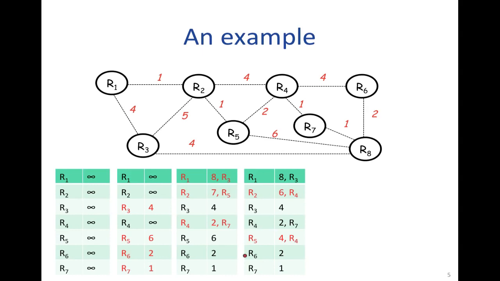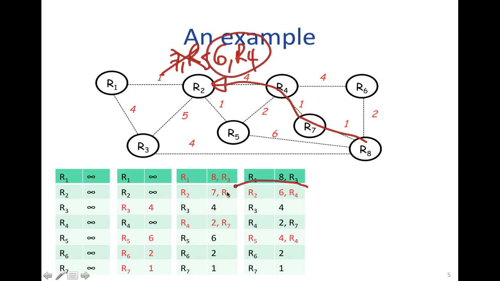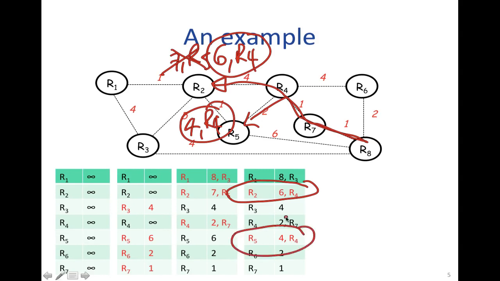Well, based on this, the ones that are going to change, that I've shown in red here, let's focus on those. R2, which previously thought that the lowest cost path was of cost 7 going via R5, is going to learn about this 3-hop path because R4 is going to advertise to it the value 6. And so it's going to hear that it can get there at a cost of 6 going via R4. So that's going to be its new value, and that's the one here. Similarly, R5 is going to learn about the 3-hop path, which goes via R4. It's going to learn about this one here. So previously, the lowest cost path was of value 6. Now it's going to learn one of cost 4, going via R4. So that's this entry here that it just learned about. So that's the first 3-hop path that was actually lower cost than the 2-hop path.